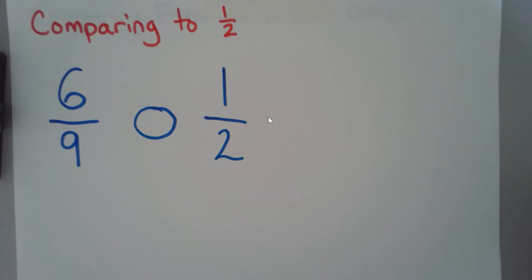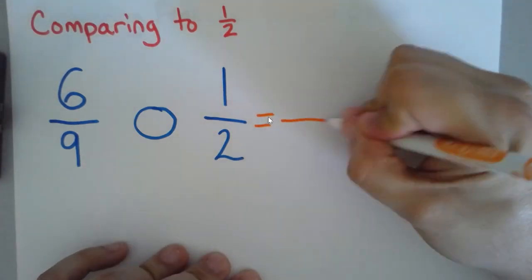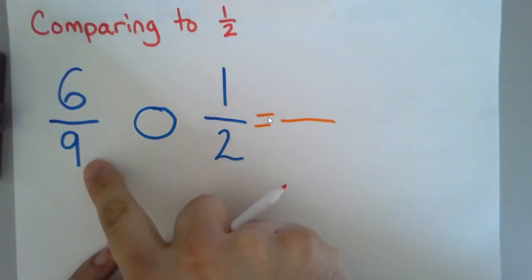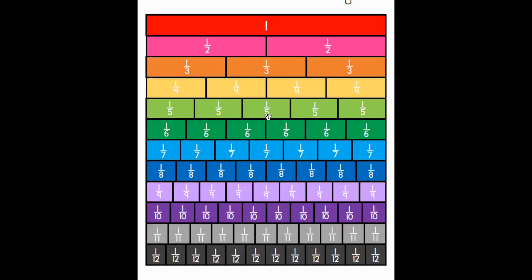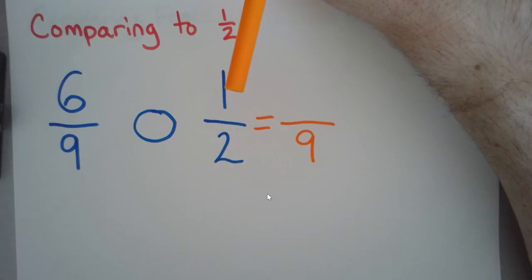All right, so I need to figure out what's a fraction equivalent to 1/2 with a denominator of 9. And it's going to be another funky fraction here. Let's take a look at my ninths. We don't often work with ninths, but we can right here. Here's my halfway line going right down my chart. 1/9, 2/9, 3/9, 4/9. Oh, I'm getting really close to that halfway mark. 5/9 is too much. It's almost like 4.5/9 to that halfway mark.